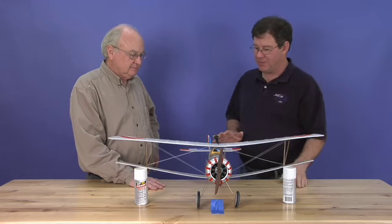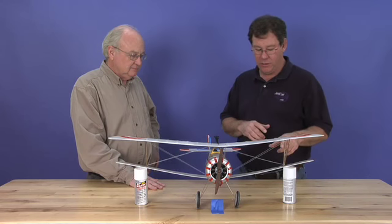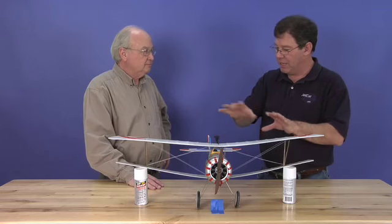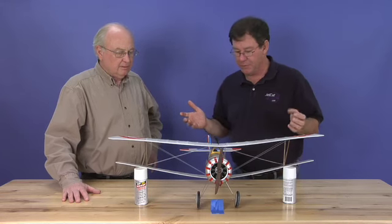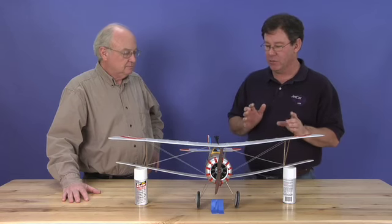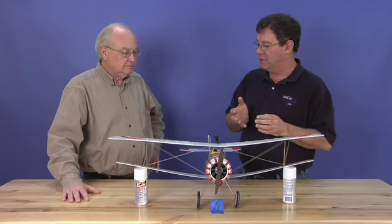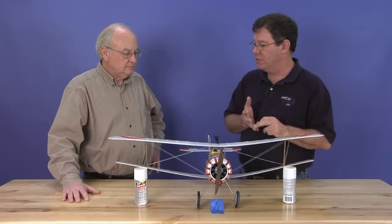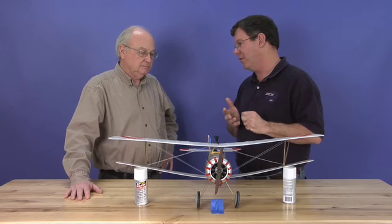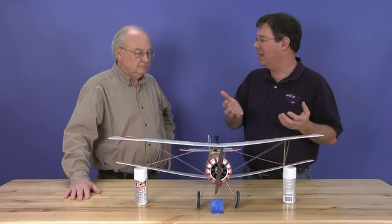What I've done is basically set the aircraft up as you would want it set up once the rigging is installed, but none of the rigging is glued in yet. We are going to glue the rigging at each and every point where it rolls through the interplane struts to secure it once it's fully complete. You run the rigging through as per the instruction manual — most people understand that part well. But what can happen when you start gluing, if you're not careful, is you can get too much dihedral or build a slight bow or twist and warp into the wings, which will cause the plane to not fly straight.